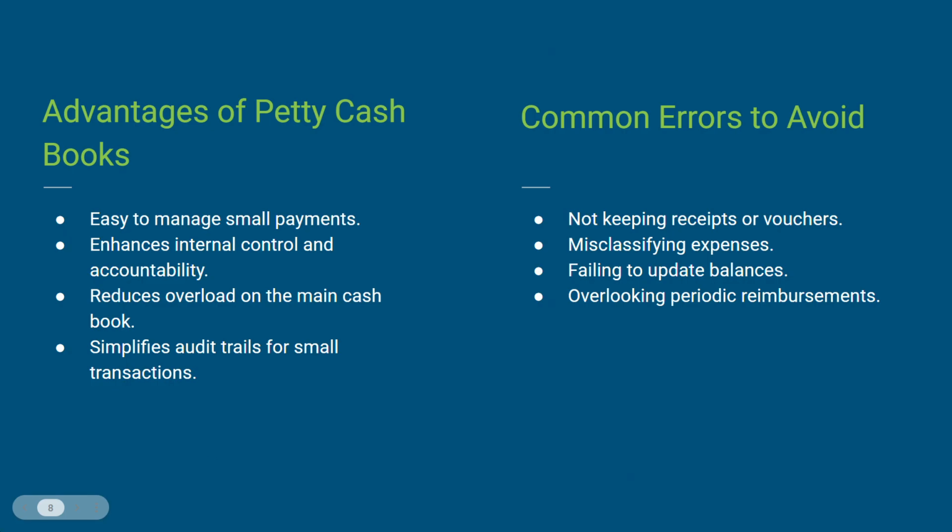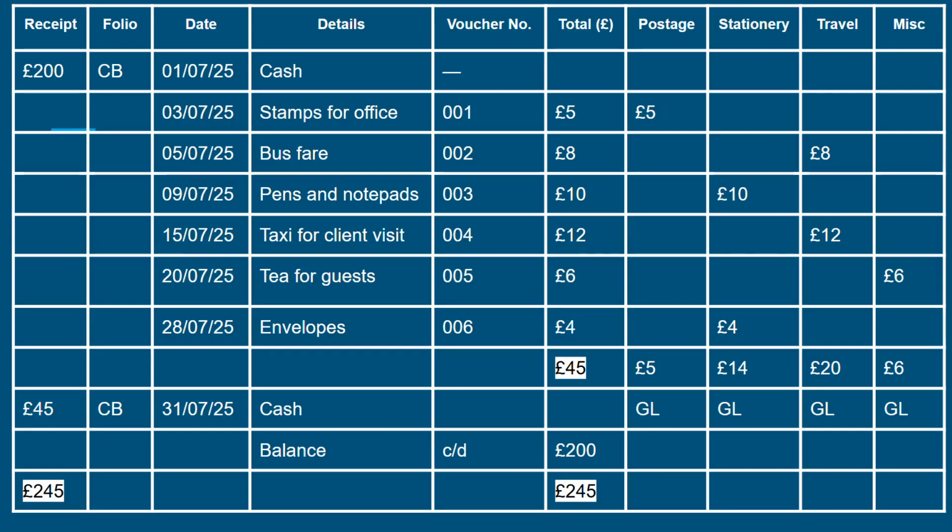Now, this is the final slide, and I will stop talking. I'm really sorry. But I just wanted you to really understand what a petty cash book is, so what the advantages are. One is that it makes it easy to manage small payments. Now I have an advantage in my head that I forgot to put into the slide, and I realized I don't know how to write about it, but I'm going to explain it to you. So if you think about this, right?